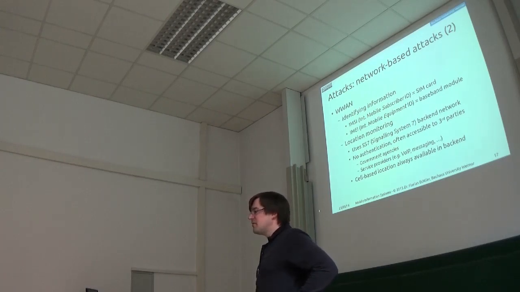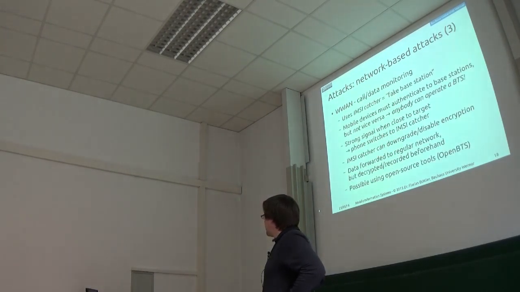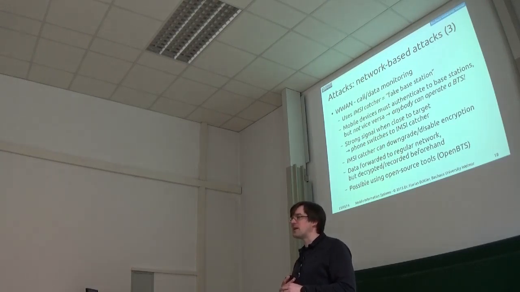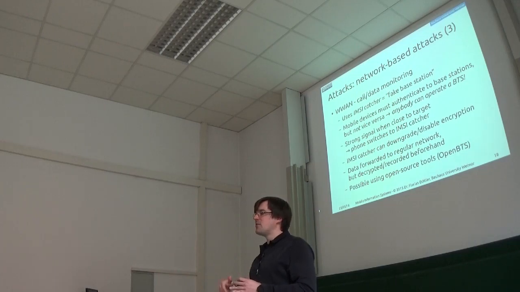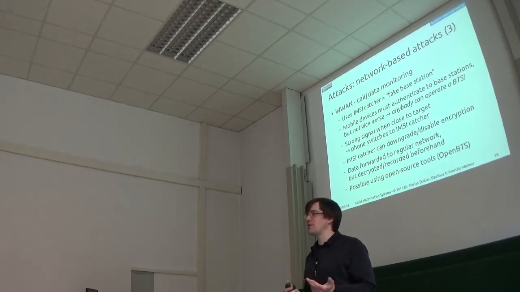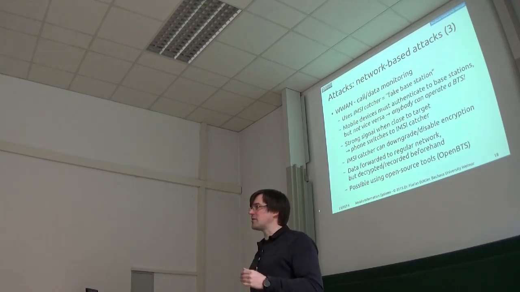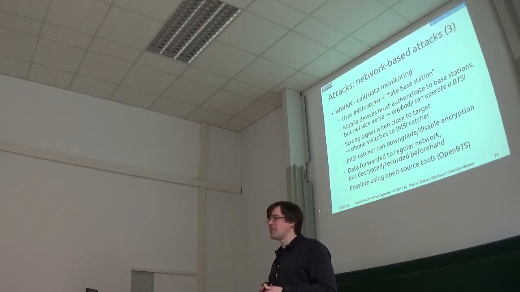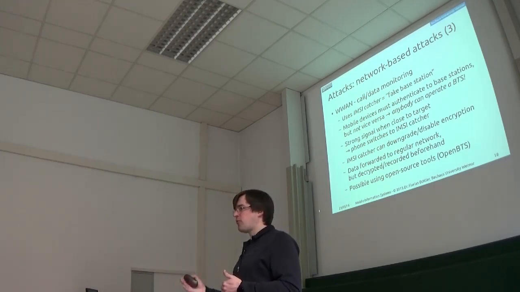And even if you discount that kind of information about your location, about your privacy, even your data isn't really secure on a cellular network, because you always can run into things like fake base stations. This is also something that's possible. Your cell phone, or rather your SIM card, has to authenticate to the cell tower to get a connection, but it's not the other way around. That means everybody can set up a base station, which any cellular device will then try to connect to. If it's the one with the strongest signal, for example, because it's close to you, then your phone will just try to connect there and will never notice if the base station is actually not from your official mobile provider.